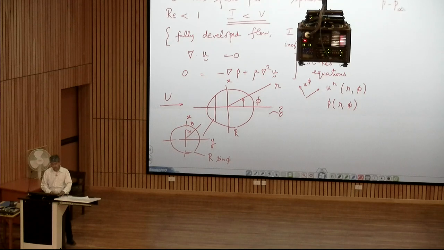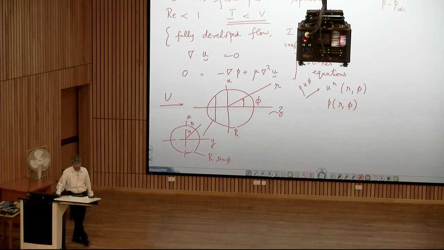So, sometimes students ask, what do I do if my Reynolds number is not less than 1 because this solution does not hold? Well, the answer is categorical. Please go back to Navier-Stokes equations and solve the system, if not analytically, by an approximate tool such as a computational technique.